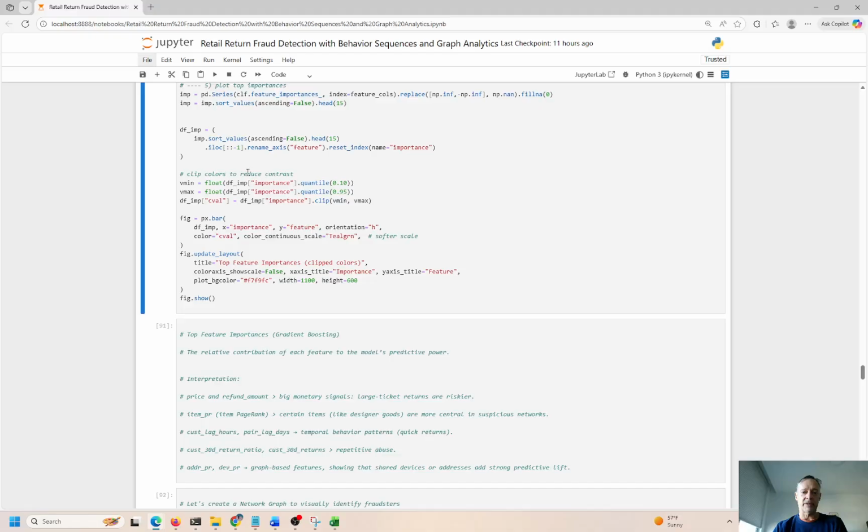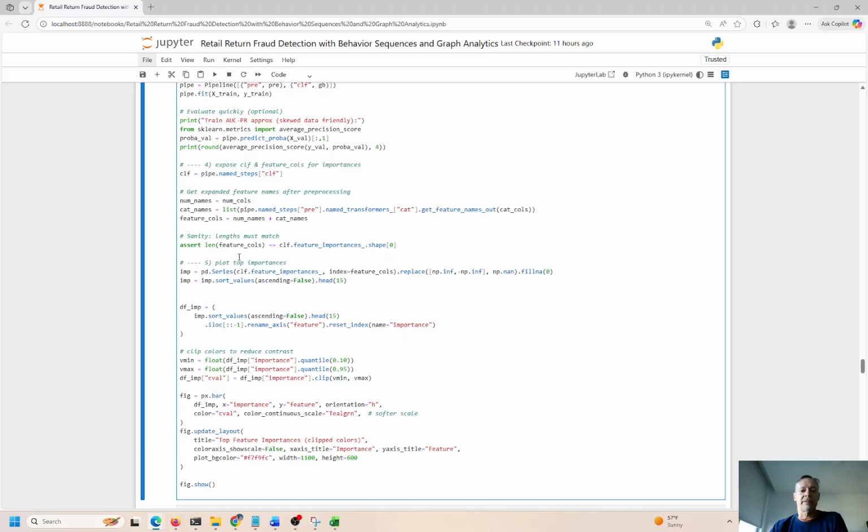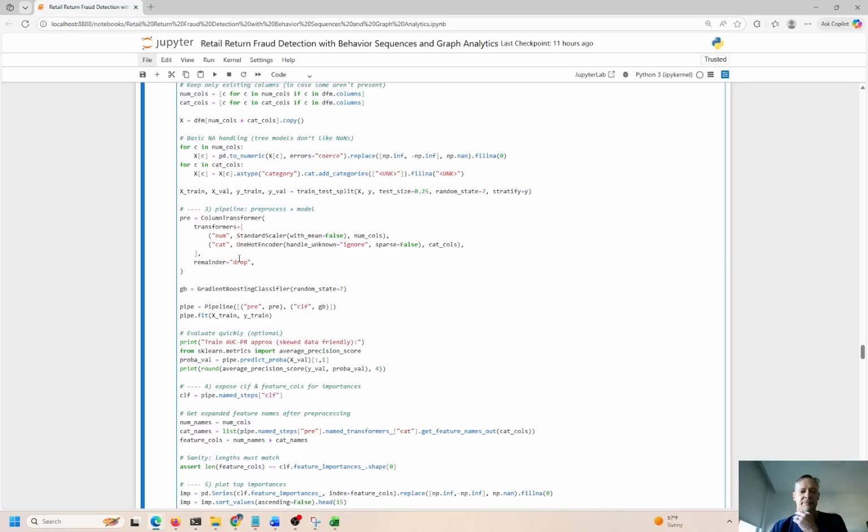I've done this in some of my other videos, basically looking at all the different predictors of fraud, all the different features that we saw in that data frame before, and seeing what different features have the most probability or most statistical likelihood to be associated with fraud. So let's let this run and we'll see what the ML model spits out. I'm not going to go into all the details. I have several videos on my channel about how all this stuff works, feature importance. I have a handful of videos specifically about this, and I've introduced this topic in some of my other videos as a corollary, not as the focus of the video, but introduced this topic many times.